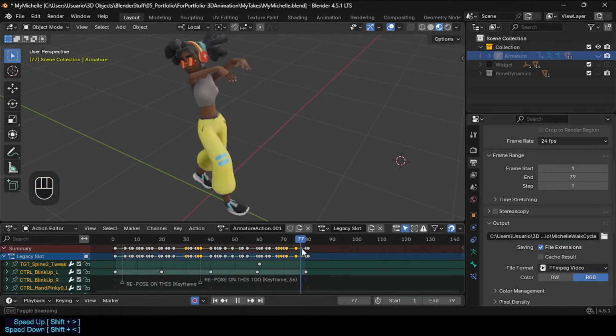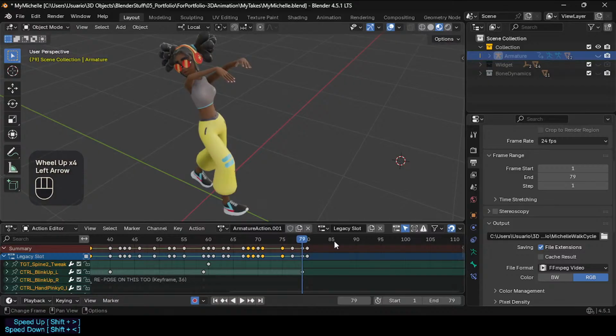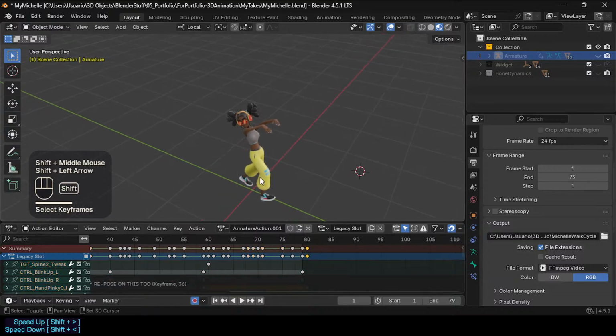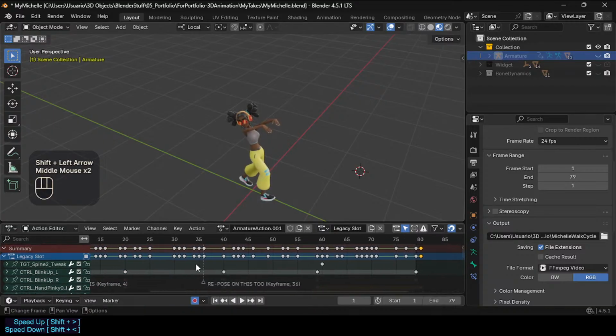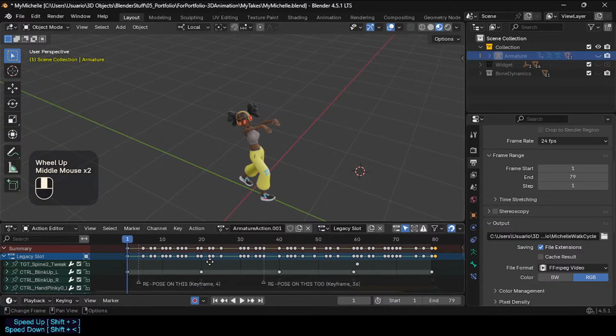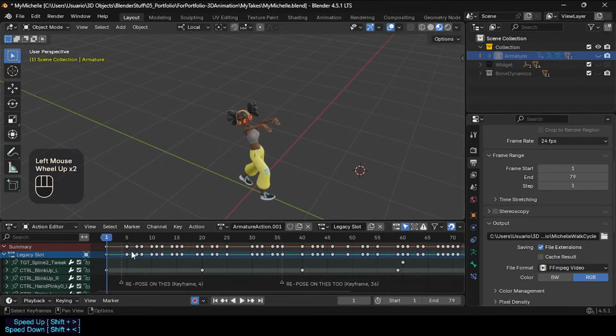So this is 80 frames long, but because it's a cycle, in this way we don't repeat the last frame with the keyframe at frame one. I think there should be other ways to do this, but this is how I originally learned. I'd have to double check, triple check in the case of 3D, because maybe it's different.